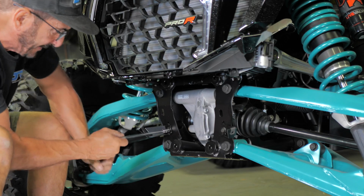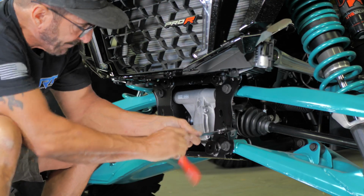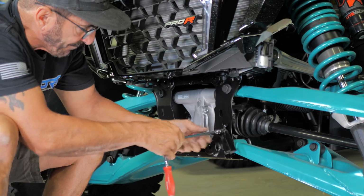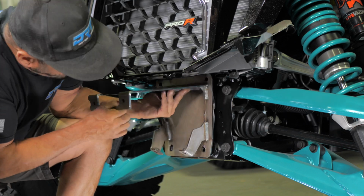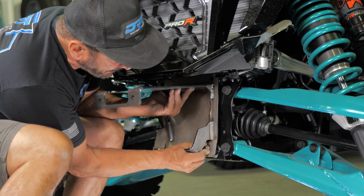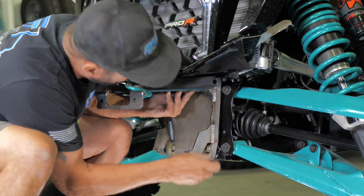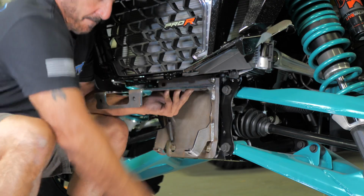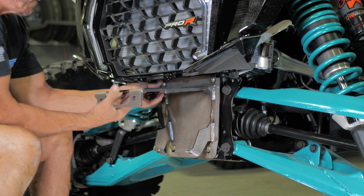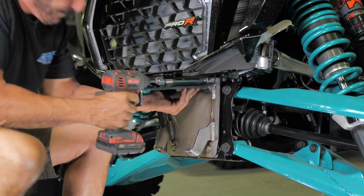Now, with a 10mm socket, remove these 2 factory bodywork brackets, and set them aside. Next, grab the winch plate/bulkhead, and set it up and into place, as you see here. Then, using the 4 factory 15mm bolts, install them back into the 2 upper, and 2 lower mounting locations. Now go back in, and tighten them down.